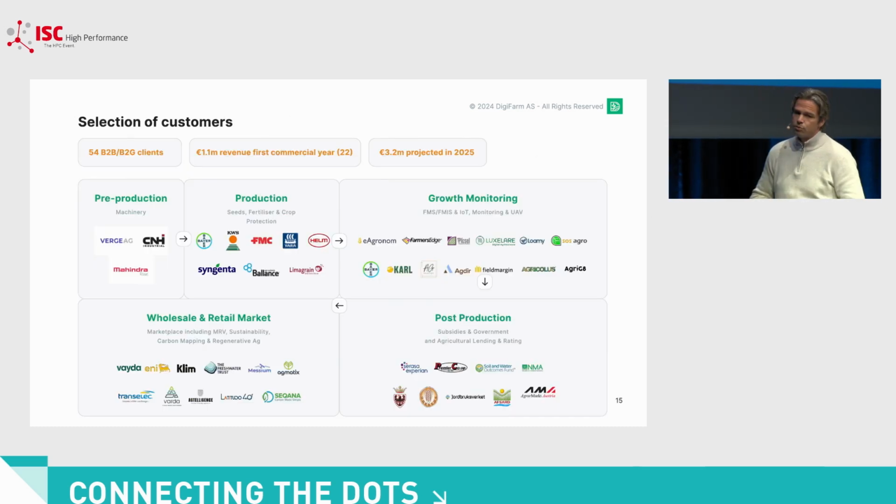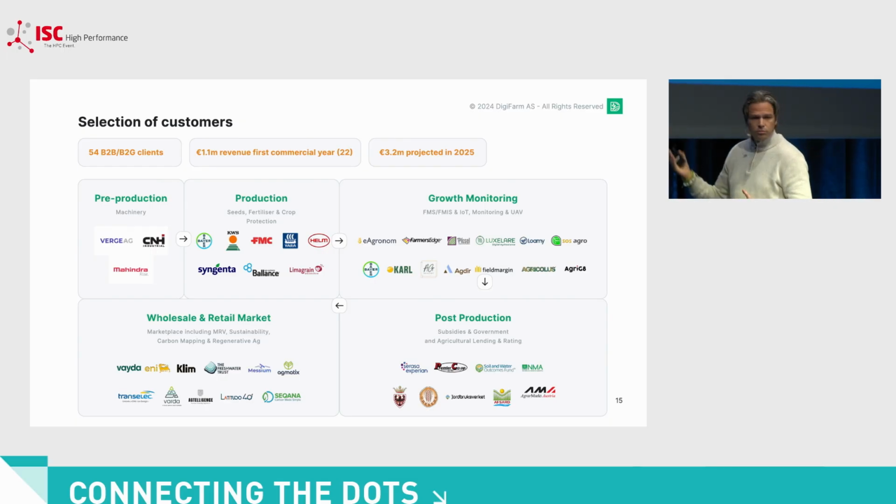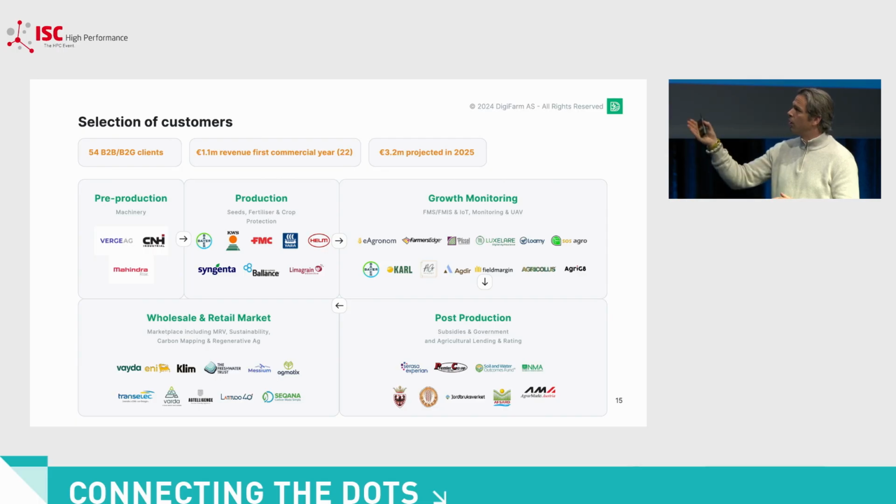Here are some of the clients we work with, but we work across the value chain, and as I was mentioning earlier, boundaries are the first touch point with digital agriculture, so they're important for all of it. When we think of machinery, CNH, Mahindra and Vergo will use it for path planning, or A/B lines that you use for autonomous robotics, for example, later down the value chain. And now we do a lot more on ESG, of course, and EUDR as well, because you need to geo-reference your production spots when you're declaring this into the regions.